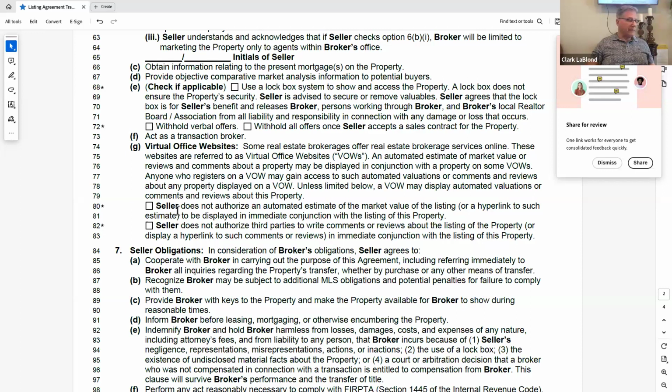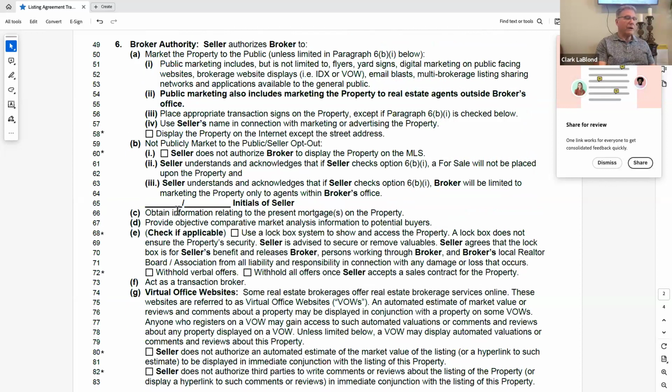In the NEFAR purchase listing agreement, it's much more detailed and much longer. For the broker obligations, I like that it defines the public marketing so everyone's aware, seller and yourselves. It opens that discussion up if you're pulling it out of MLS for any period of time. The assumption is that the address will be displayed. So that's great. You would have to check that it would not be. Seller waiver and lockbox addendum included. I think it's very similar, but just not as detailed. And it puts the onus on us to do a few different things.